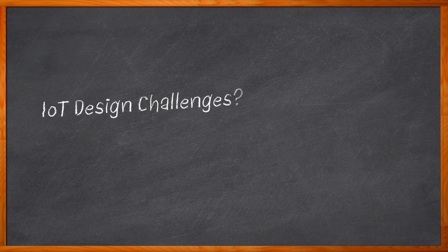What is the biggest design challenge you've experienced when creating an IoT design? Is it the RF by chance? Yeah, I'd say a lot of us would point to the RF aspects of an IoT design as being the most difficult challenges to overcome.